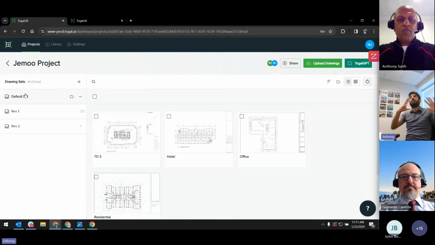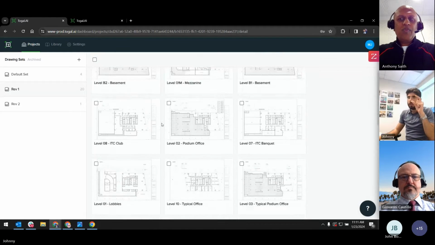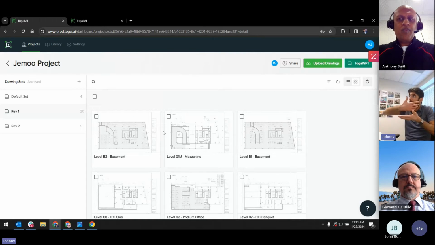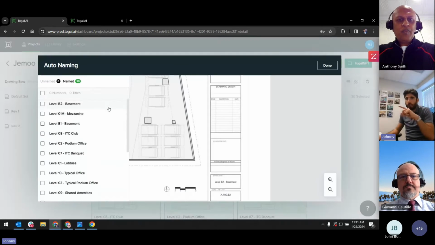What I was saying is that you can do the takeoff on one drawing and copy it to the next revision, and then you change just the differences. We have an overlay tool where you can put two drawings on top of each other, but from the AI piece, the user has to copy paste them and then make the adjustments. I will explain all of these. But for Peter, yes, you can also do the drawing numbers.